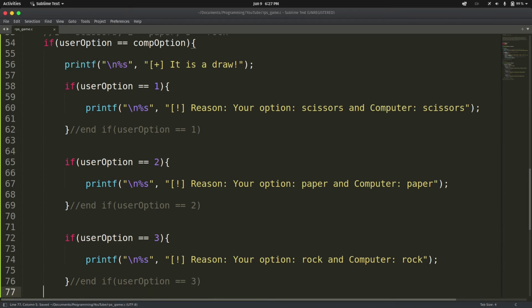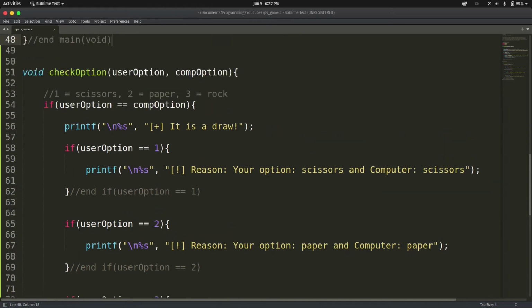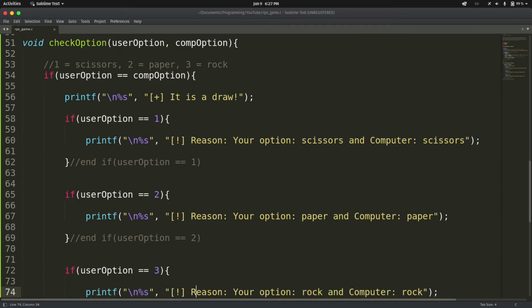So here we check whether we both selected the same option. We selected the same option, so it is a draw.